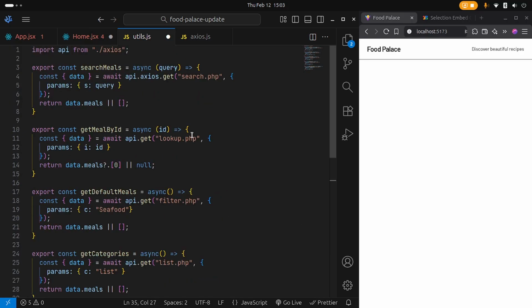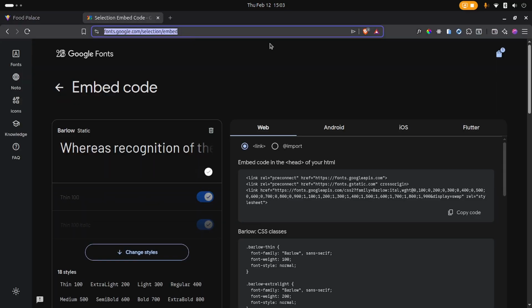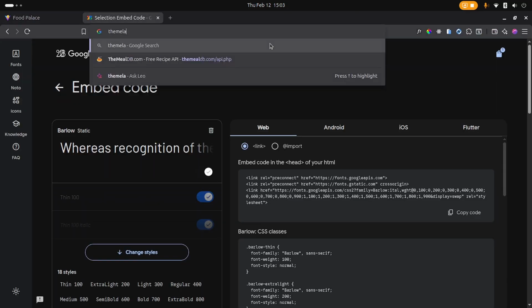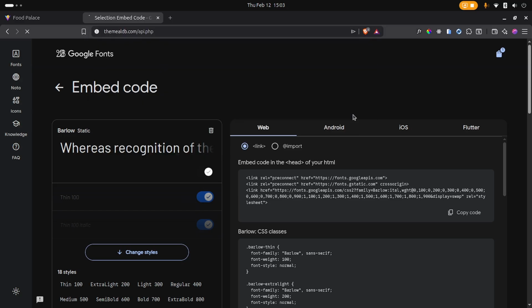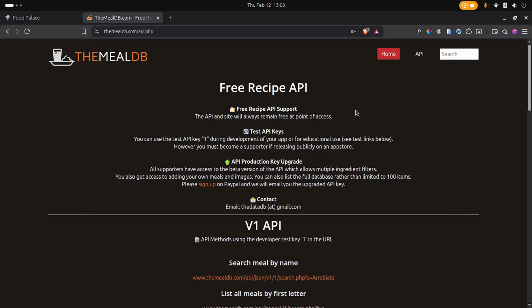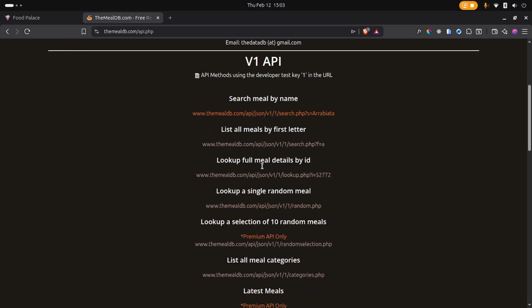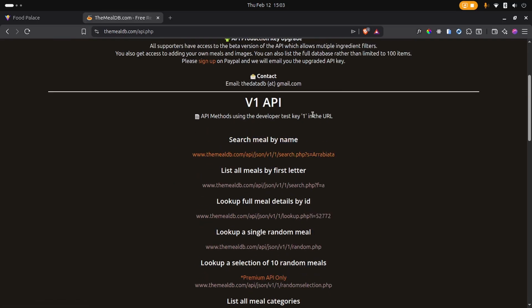Now all of these PHP files that you're seeing here are endpoints from the MealDB database which we're using. So let's take a look at it for a moment. In the MealDB database, we are using the free API, even though they have a paid API.